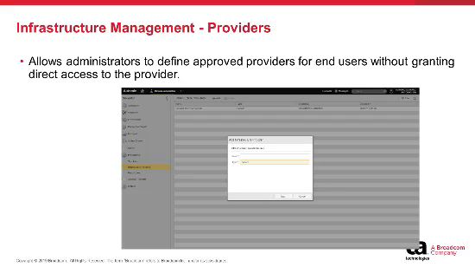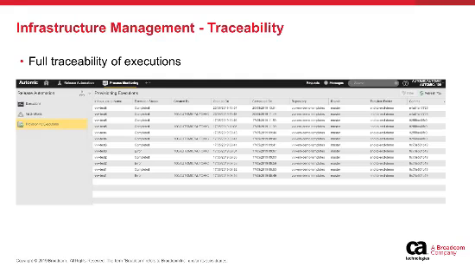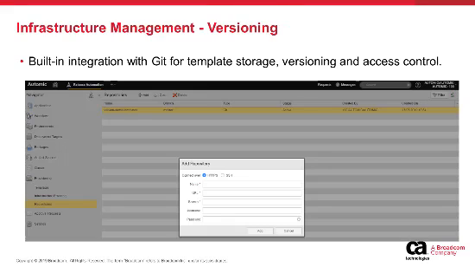Another advantage is the ability to configure and store infrastructure provider information to control the access to those providers without exposing credentials to the end users. We deliver the full traceability CDA customers are used to, including all of the executions, who started them, the end time and even the commit code from the Git repository. The Infrastructure Manager module relies on a Git repository to store and version all the Terraform templates, so our customers get the full SCode functionality along with access control out of the box.